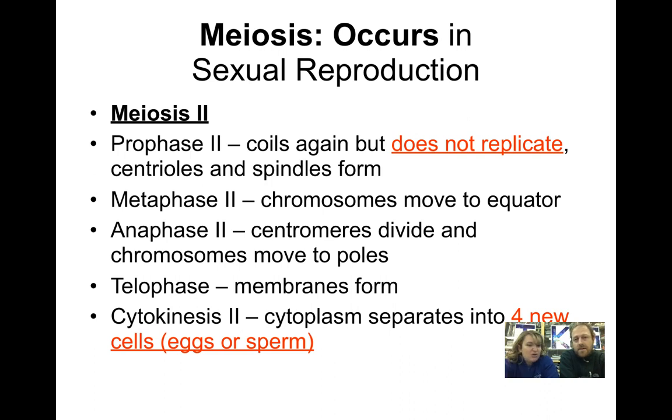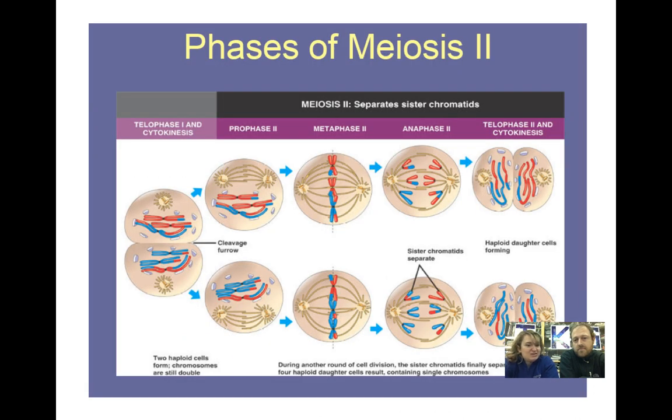They're still going to move to the equator, be pulled apart, new cells, and now at the end, since we went from 1 to 2 cells in meiosis 1, and now we're going from 2 to 4 cells in meiosis 2. And if we look here in metaphase, now they're lined up in a line. They're not lined up stacked with their pair. As they get pulled apart, they now have half the DNA of the original cell, and one cell has made 4 cells during meiosis. This is a big difference between meiosis and mitosis.